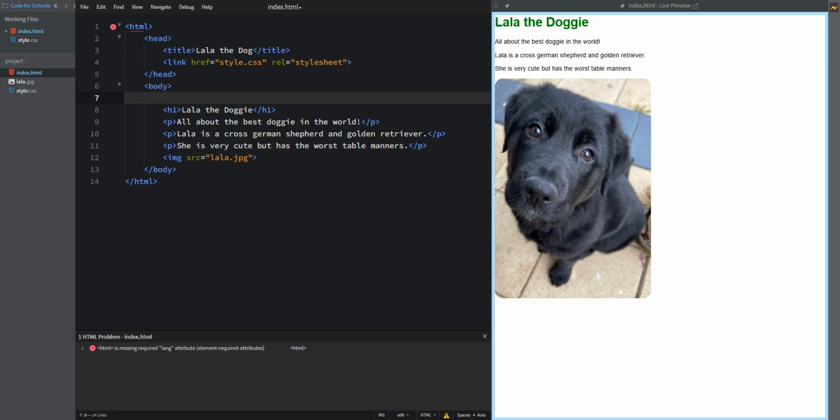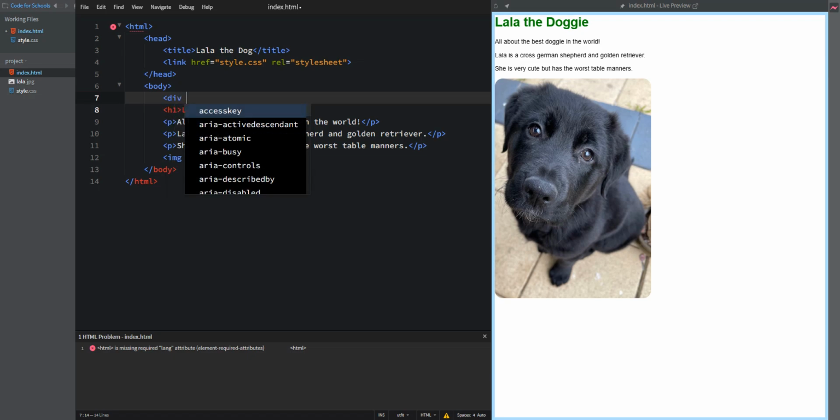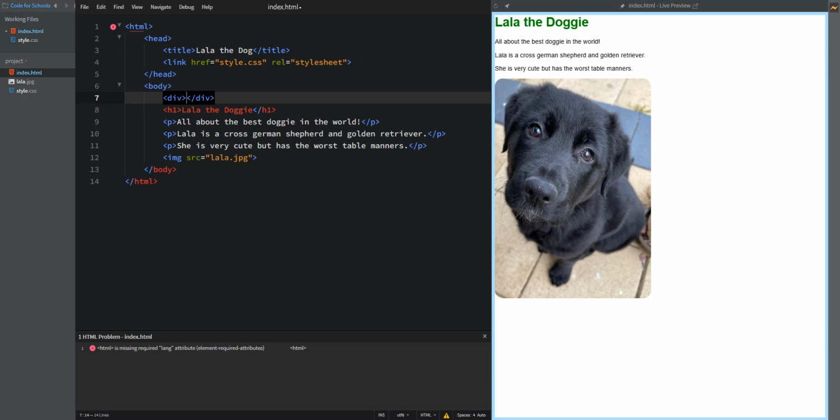So just right underneath the body, I'm going to open up my angle bracket and I'm going to type in div. Okay, so a div is a special type of tag that allows you to group elements together that are contained within it. Okay, so this is a div tag. Like that, and see how it automatically creates the ending tag for us.